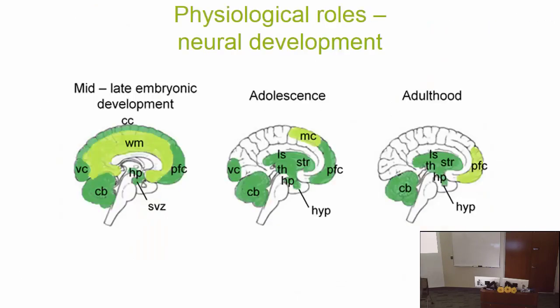So the picture I just showed you was an adult brain. But our brains change as we age and we grow. One of the key things that CB1 does as we age is it's involved in what we call synaptic repair and pruning. In the developing adolescent brain, this means that the cannabinoid receptors have a very important role to play in forming those synapses between new neurons. And if we look at the developing brain starting in mid to late embryonic development all the way up to adulthood, and we think of dark green as being lots of CB1 and light green as being less CB1, what we can see is that the distribution of the receptor changes over time.